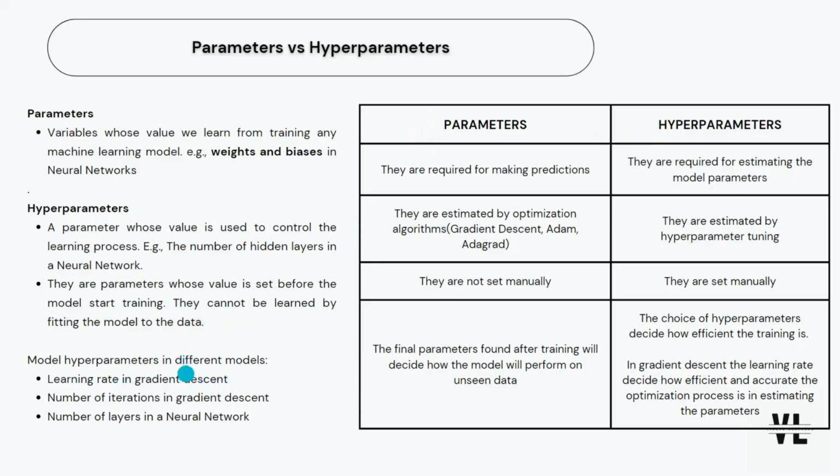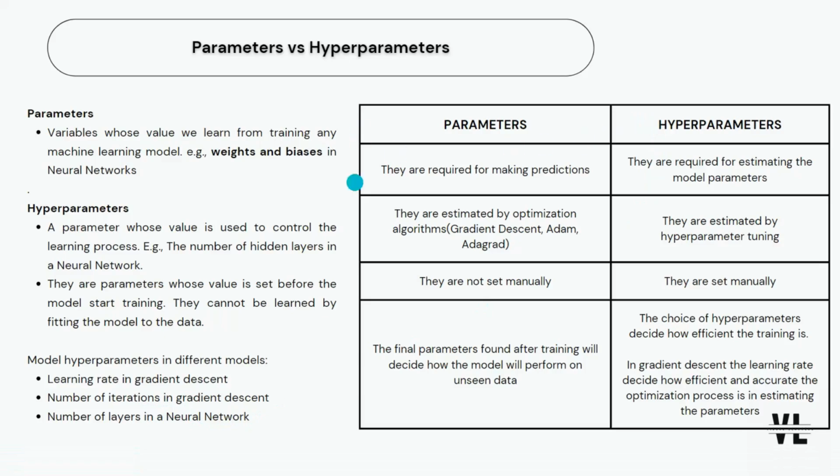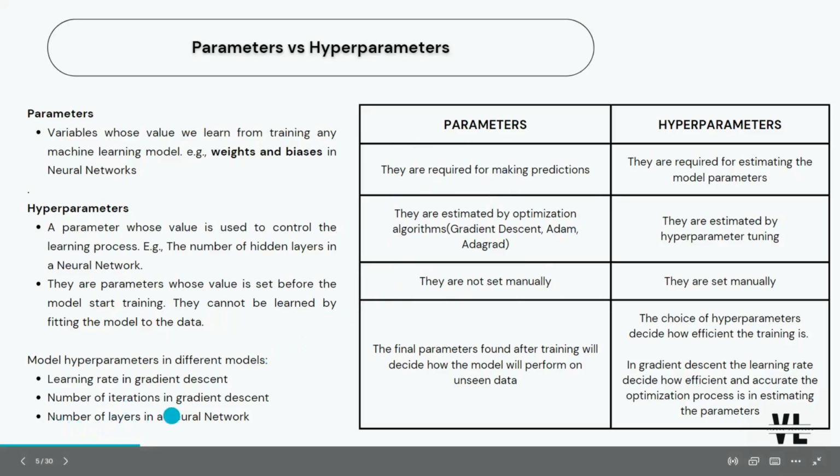So these are some of the hyperparameters used in different models, such as the learning rate in gradient descent. The number of iterations can also be considered a hyperparameter. The number of layers in a neural network can also be one type of hyperparameter, because we can fix the number of layers, and that shouldn't be changed as we progress along the training procedure. But if you want to create a different model, then we can just adjust the number of layers. But for one training experiment, the hyperparameters are going to be fixed.